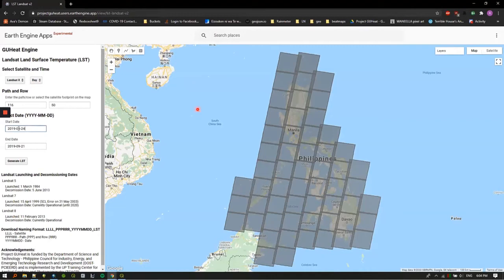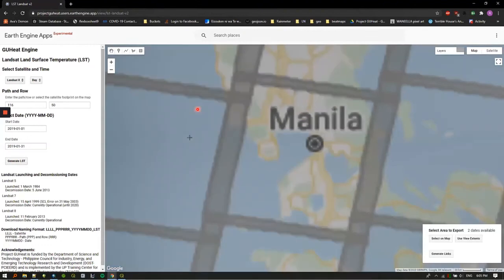So for this demo, we'll just set the start date to January 1 and the end date to January 31. Then once that's done, you click Generate LST.